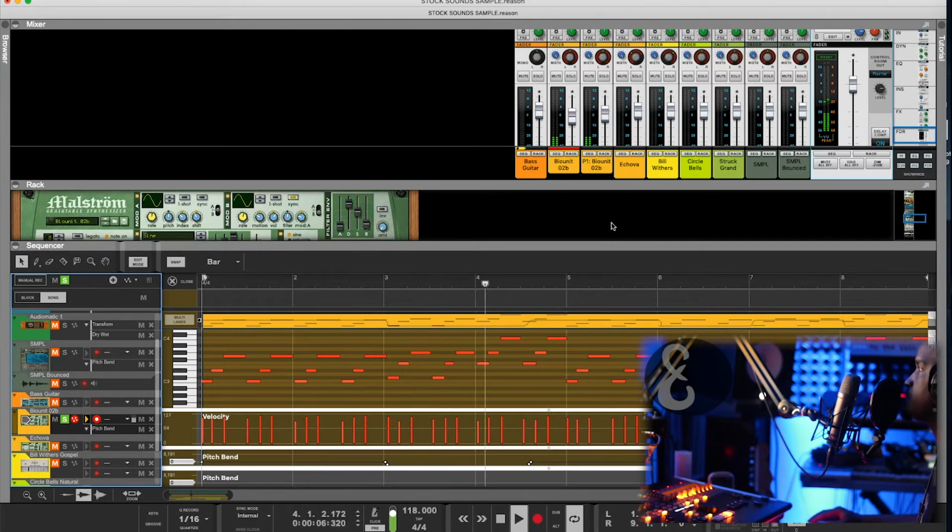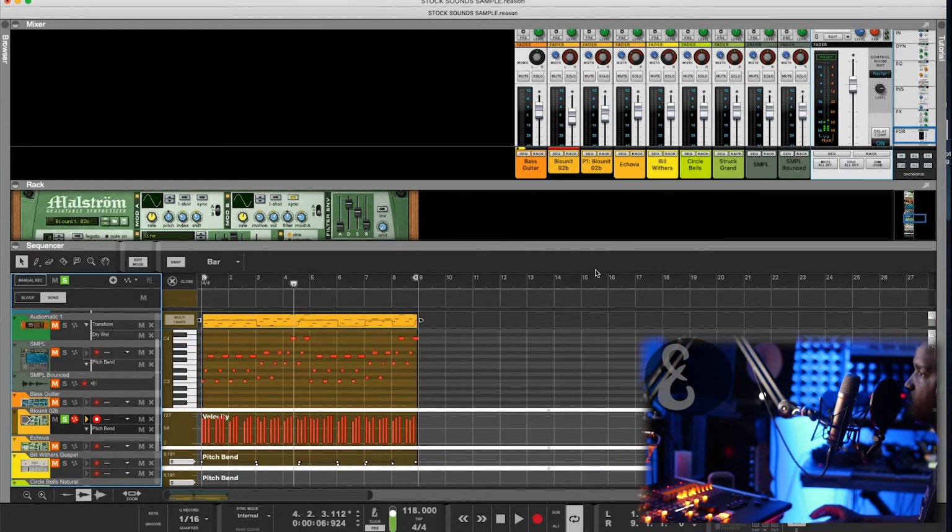See, it drops down. That's to give it some movement. The sound playing straight through can get boring. It's a short loop, but I wanted to keep it interesting, so I dropped it down 12 semitones, an octave, just to give it that movement.